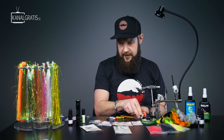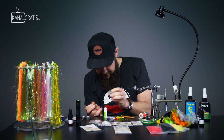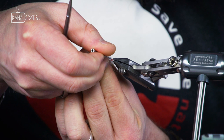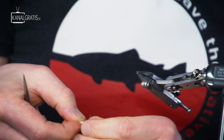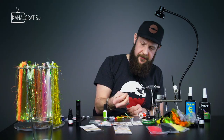I'm gonna just take a little drop of super glue just to seal that tying thread, because since it takes quite a while to tie one of these, I don't want them to get ruined by the first trout that chooses to hit it. Okay, that's the first part, the tail. Now, let's move on to the next part.